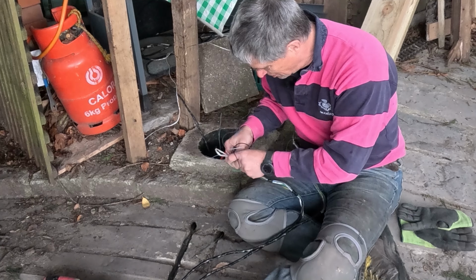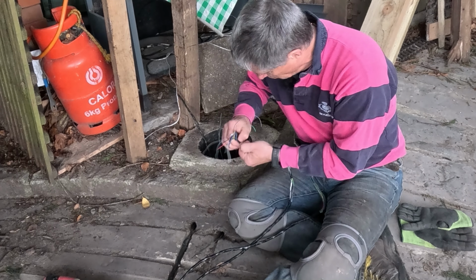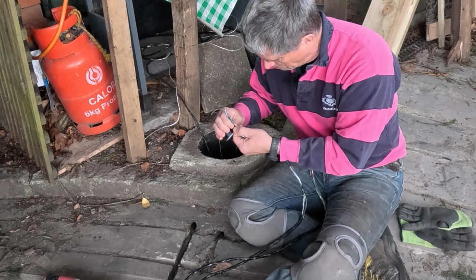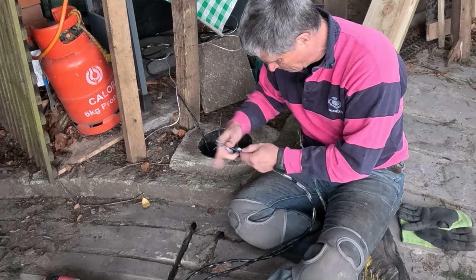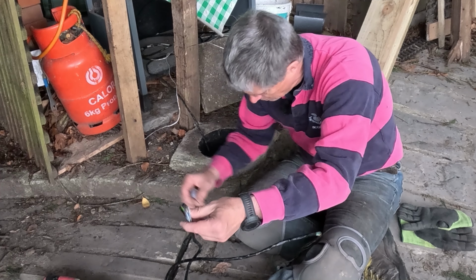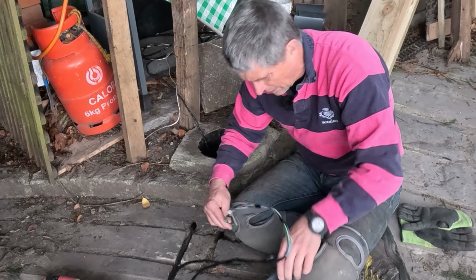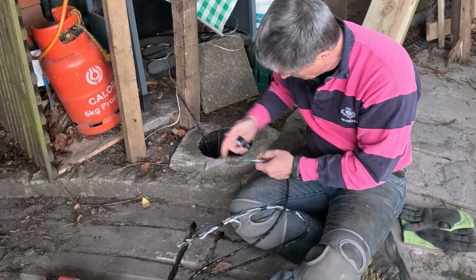Taping the set of wires together so they don't all get knotted and tangled while I'm trying to draw them through. A few moments prep makes it easier when you do the job, he says confidently. So hook the first one on and I'll take that up in a moment. Sort the next one out.